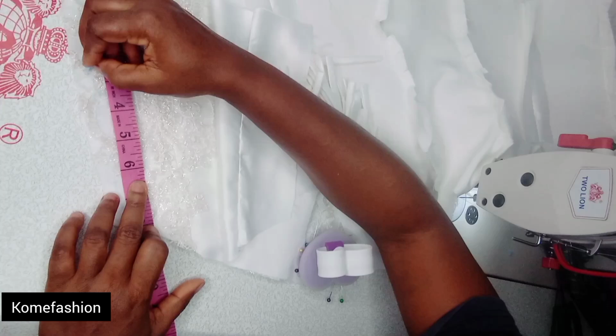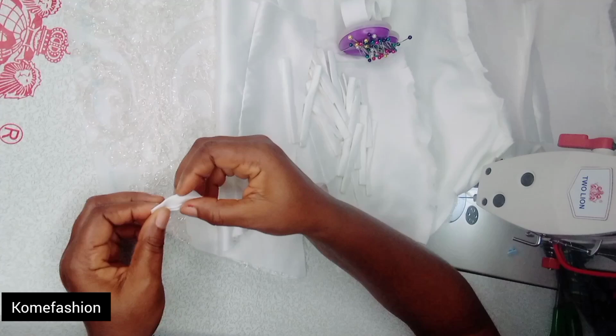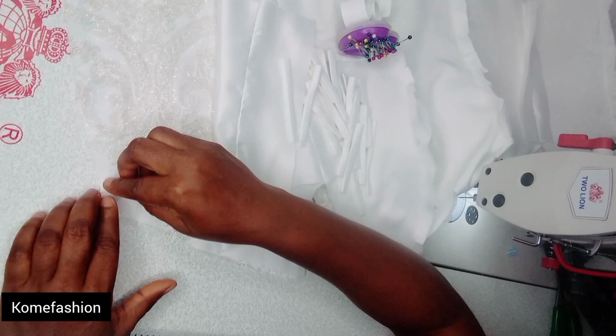So all these markings I did, at the end of the day I did not use it, because if I start putting the looping rope one inch apart, there will be space. I didn't want space at it, so I ended up just putting it one after the other. So before you place your looping rope, leave half inch on the upper part. Don't start it from the beginning, so that you'll be able to turn your lining with it.